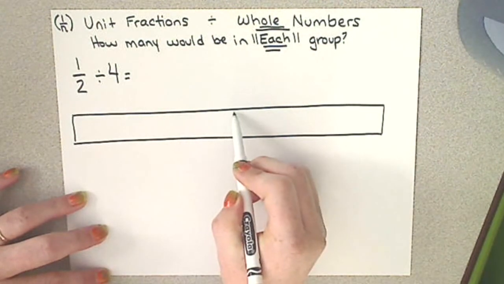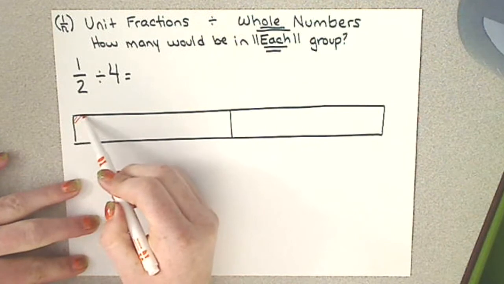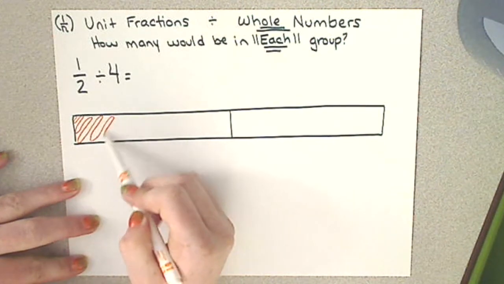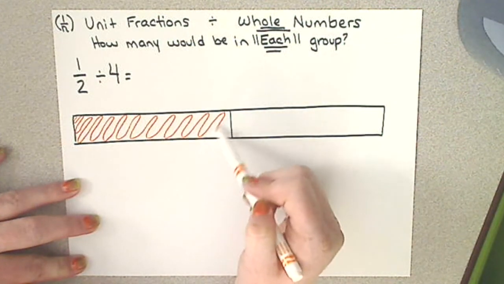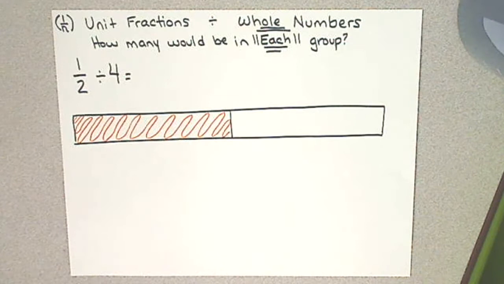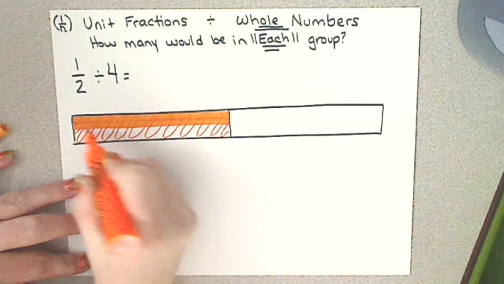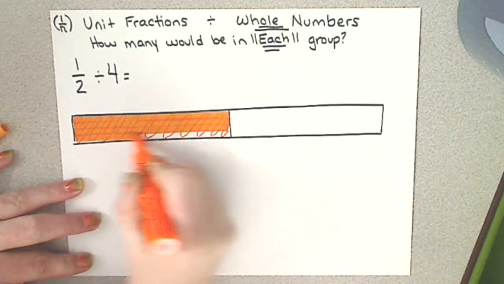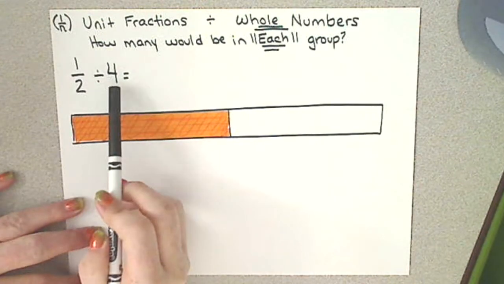So first I need to start with 1/2. Okay, I need to shade 1/2. I'm going to use orange just because it's a bit of a brighter color that you can easily write on. And actually, I'm going to use one of my bigger markers here. That's better. We're going to need that better coverage for these models. So I have 1/2, and I need to divide 1/2 into 4 pieces.